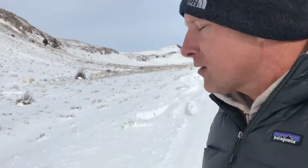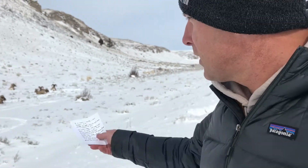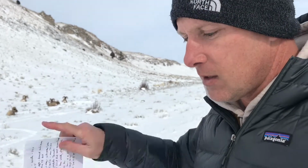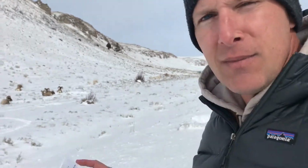The males are anywhere from 150 to 300 pounds, and the females are more than likely towards the lighter end. The males tend to be heavier in the body, especially as they grow older. Their horns will grow up to 30 inches long as they curl, and the circumference at the thickest part can be up to about 15 inches or more. If you measured the circumference of your leg and it's around 15 inches, that's about how thick their horn is. The rams, the males, will live up to 9 to 12 years, and the females often live longer, 10 to 14 years or so.